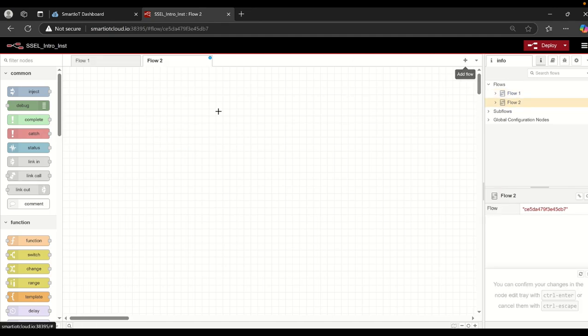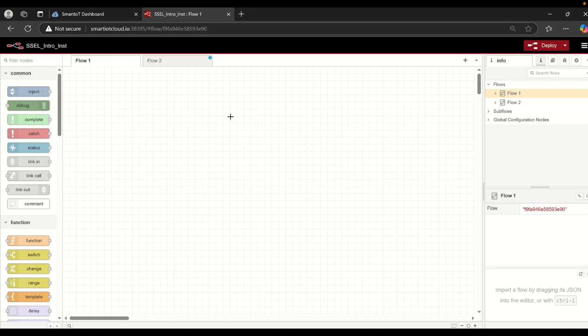These are the flows. So think of a flow as one interconnected set of nodes. For example, if you're making a smart home application and you have a bedroom system there, you have a washroom, you have a kitchen. So what you can do is you can put the bedroom in one flow, living room in another flow, bedroom 2 in a third flow.